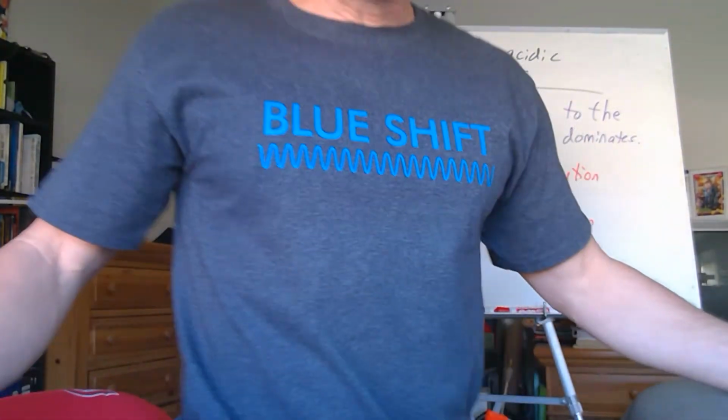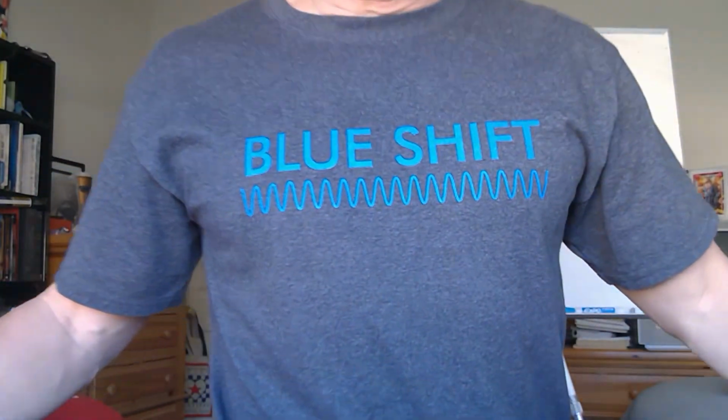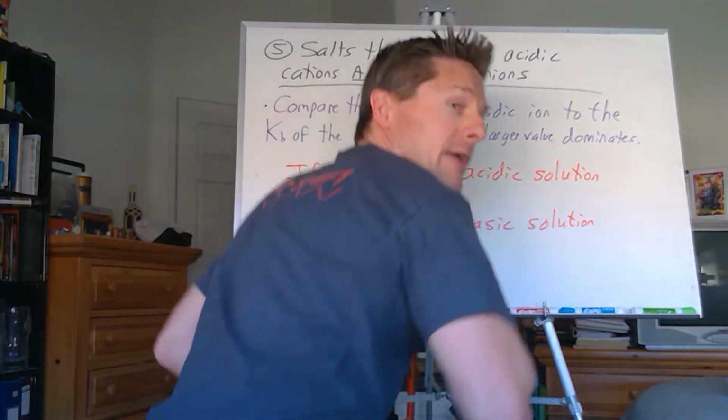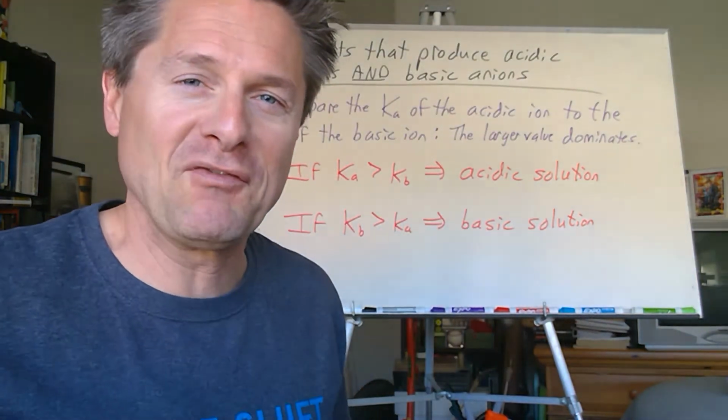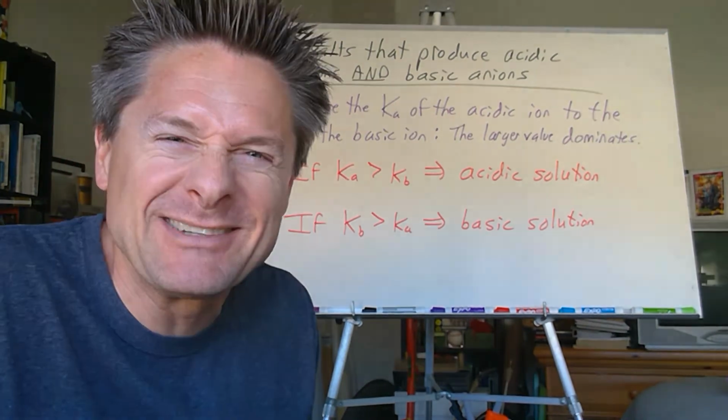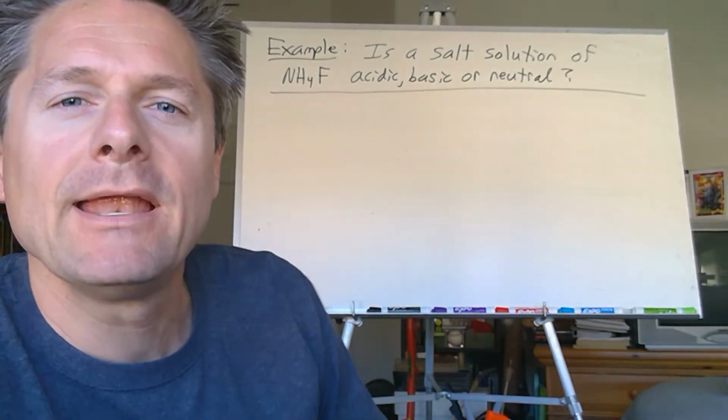Did you notice my shirt today? As I come closer, it's a blue shift. As I get further away, it's a red shift, for my physics fans out there. All right, let's do an example real quick. I don't know where I get all these dumb shirts. All right, here we go.